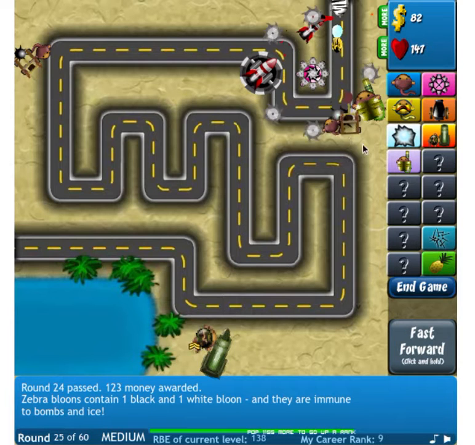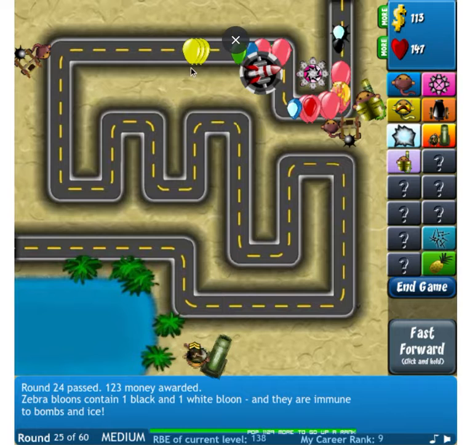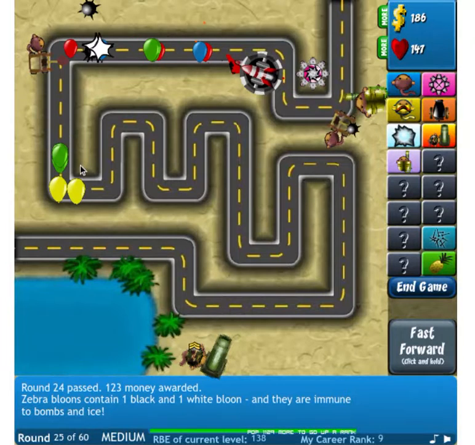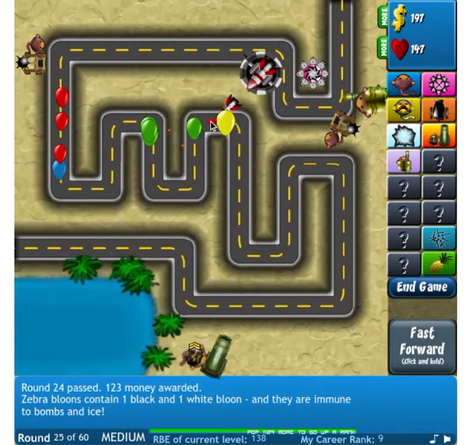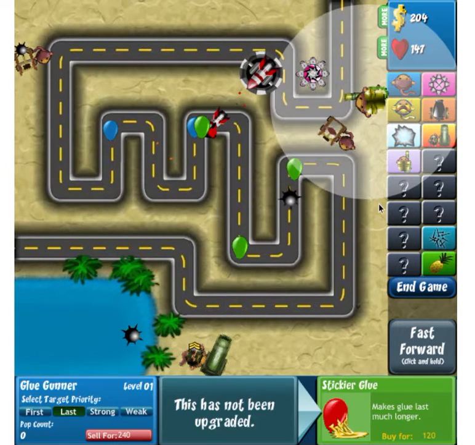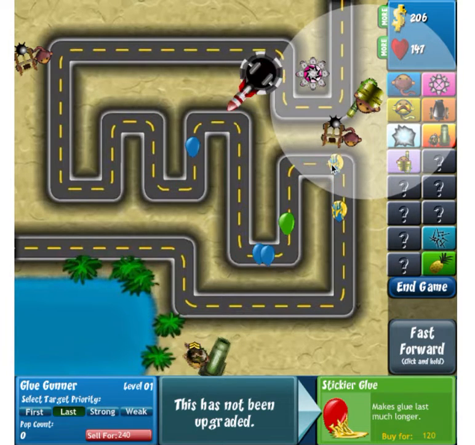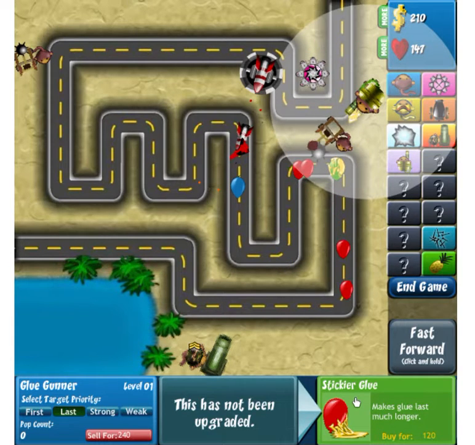Whoa, zebra balloons. Oh! Okay, when the balloons pop, they turn into the next weaker level of them. Well, oh, okay, that makes so much sense. I just didn't know it. My glue gunner was helpful. Oh, okay, he actually is helpful. Okay, slowing them down. Stick your glue. Yeah, sure.